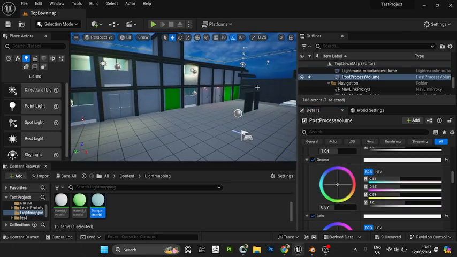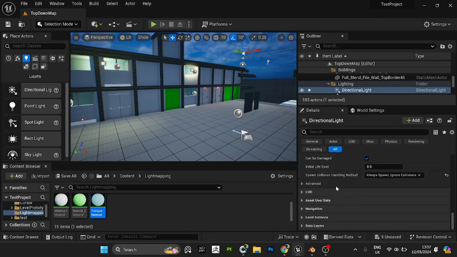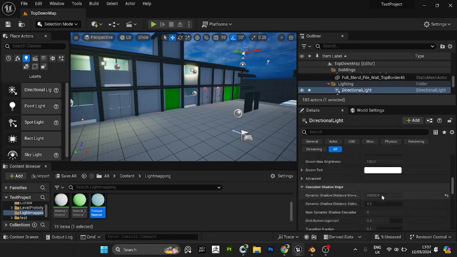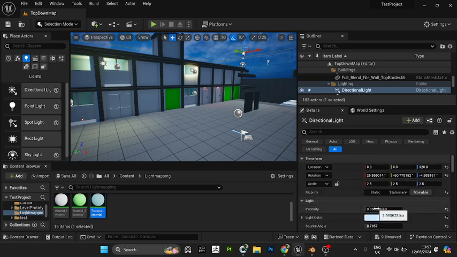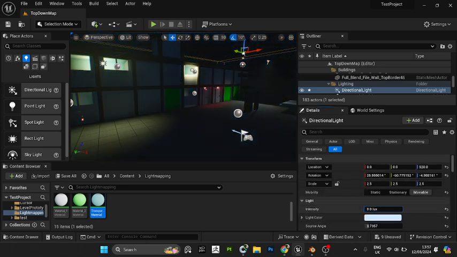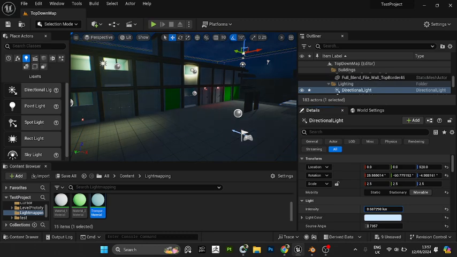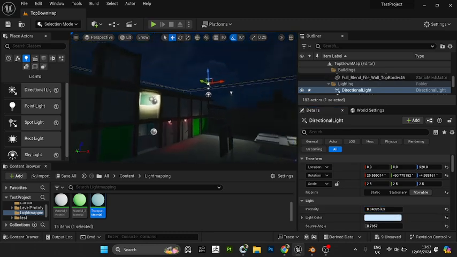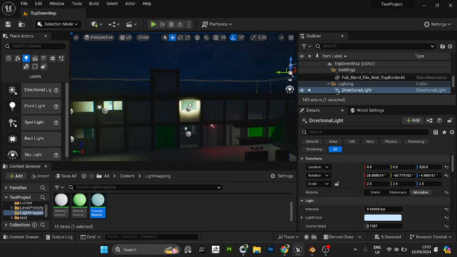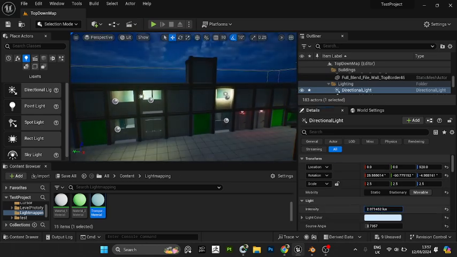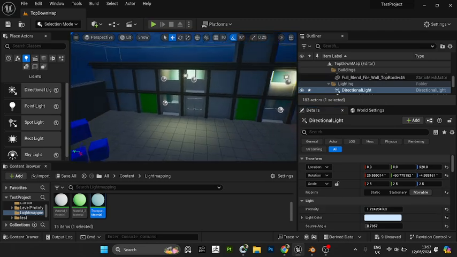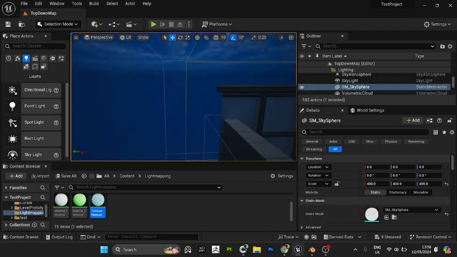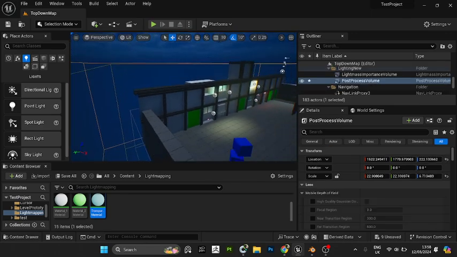Because I want it to be nighttime, but I want it to be visible, I've made it a lot more bright looking. So let me reduce this again to what I wanted it to be, which is very dim lighting. And the color grading allows it to also look a little bit brighter. Maybe not that light, maybe something like this. And the post-process volume allows me to work on that.